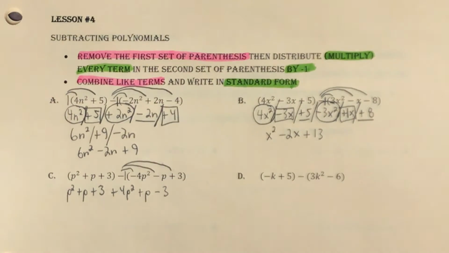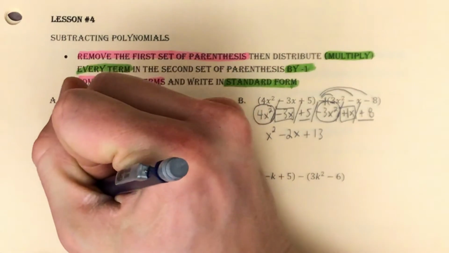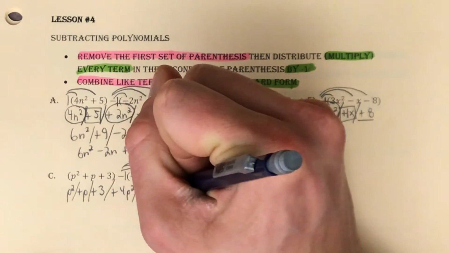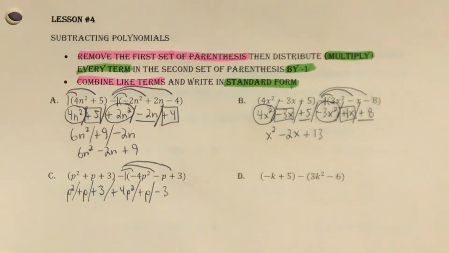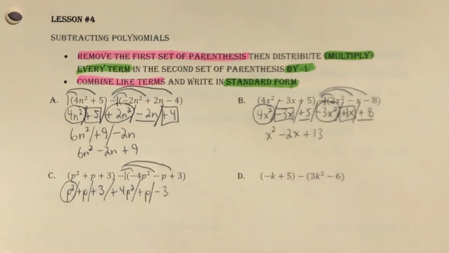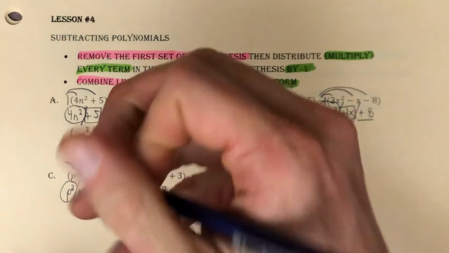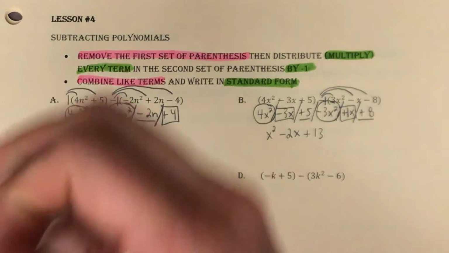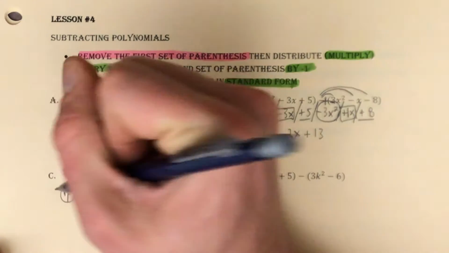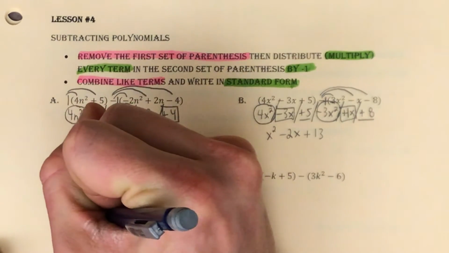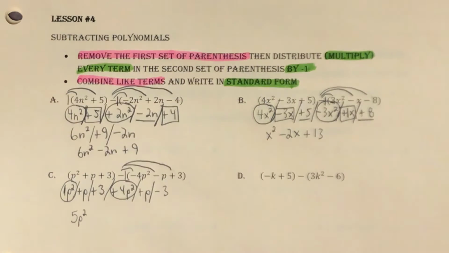Now at this point, we should be dividing up our terms. So anywhere we see a plus sign or a minus sign, put our slash, and it goes in front of it, not after it. And then start with our first term and start combining any like terms. So first term is p squared, so I'm looking for any with p's to the second power. I see I have 1 right here. So I've got p squared plus 4p squared, remembering that this is really just 1p squared. So 1 plus 4 is 5, and they are p squared type of terms.